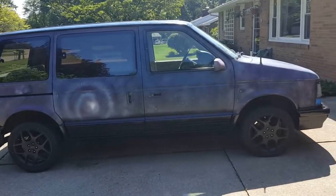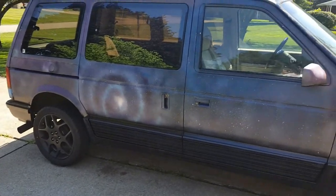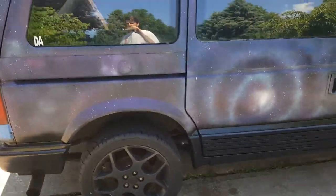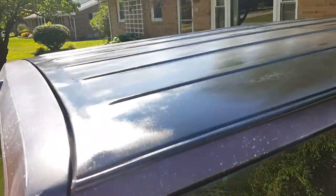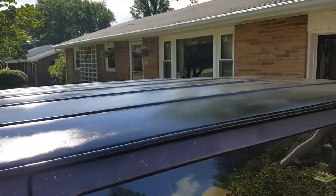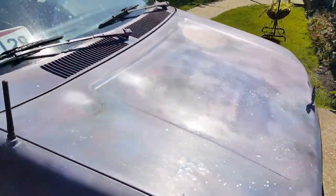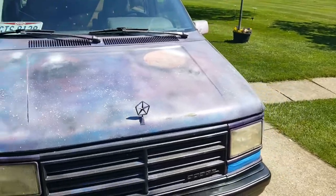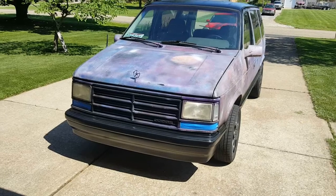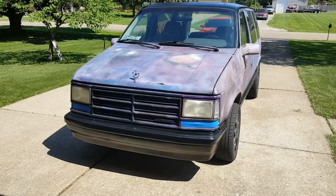But I'm about to take the tape off the blinkers and taillights because I'm pretty sure I'm going to be driving this to work tonight. So it'll sit in the garage and dry completely, and we'll wait till the next day when I have time to maybe resand and repaint some stuff, and then onto the fun part, which will be actually making this thing Galaxy again, and then going over everything with a super glossy clear coat to make everything really pop. So that's it for now, guys.